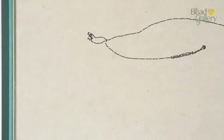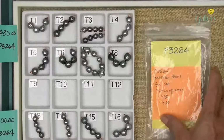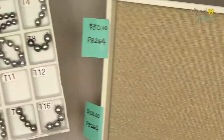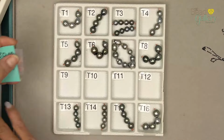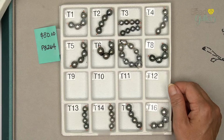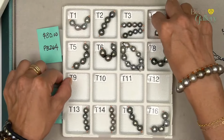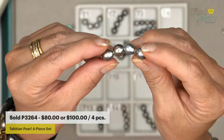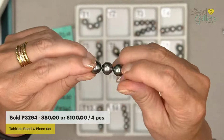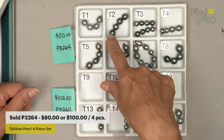Okay. Now, I'm going to show you a couple more pearls. Next week, we'll have even more pearls. I promise you, it won't be the same. No, it's going to be different, guys. Okay. These are sets. 3264 comes in two different prices. Now, these are really nice. They're not in the $20, $30 range. If you look at them, they don't have pit marks. They don't have lines. What they also don't have is perfect shape, right? They're not round. I must point that out. But please look at the color and look at the luster. That is what you're paying for on these, color and luster. Again, if they were perfectly round in this color range, this would be like $1,000.